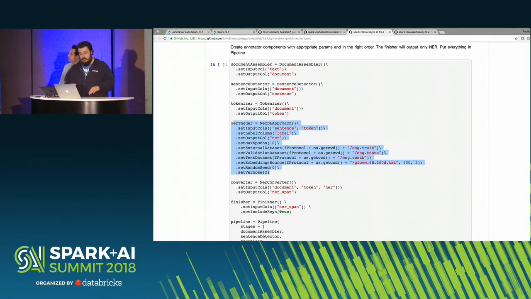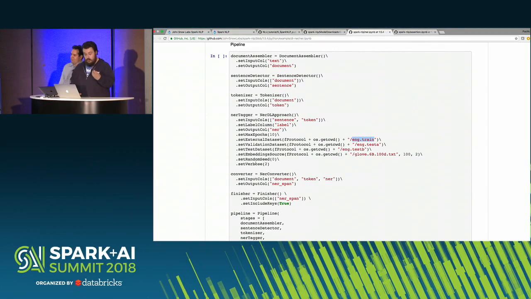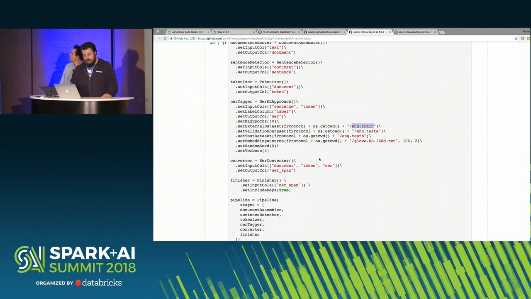It's then loaded. This data is then taken and it's trained. And then we have a tagger built. And then we have something here that will take the output of that tagger and make it more useful to us, make it into this NER span. And then we have the finisher. So what will come out of this pipeline is, I believe, an array of the NER strings.